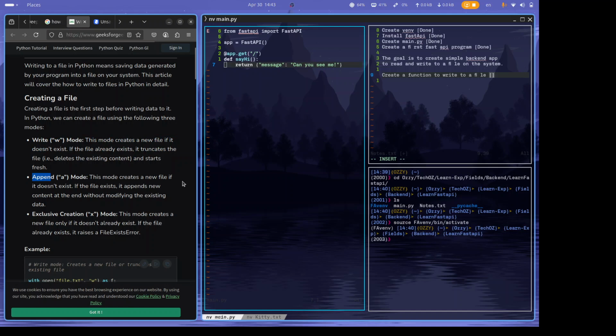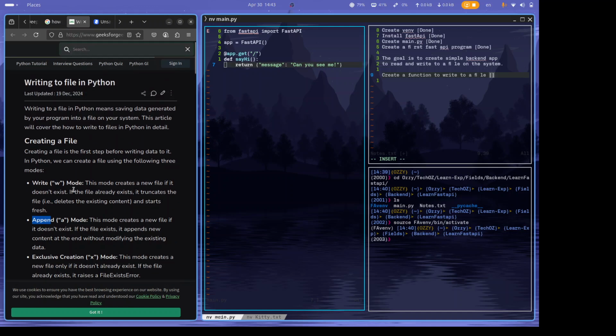This mode creates a new file if it doesn't exist. If the file exists, it appends new content to it without modifying the existing. Exclusive creation mode. This creates a new file only if it doesn't already exist. If the file already exists, it raises file exist error.